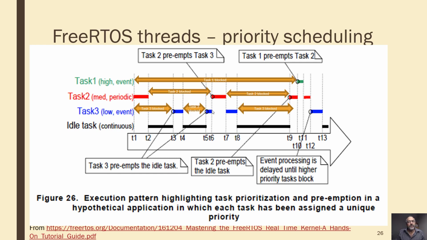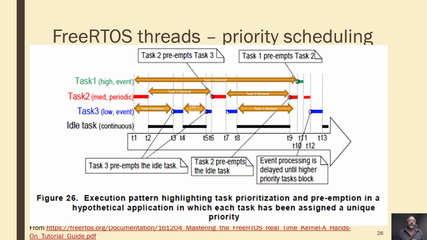But at time t6, a little bit later than t5, task 2 wakes up again because the event that it was waiting for, the timer, fired. That event occurred. So at time t6, task 2 wakes up, meaning it goes from the blocked state to the ready state. Since it has a higher priority than task 3, it immediately also goes to the running state. And that also means that task 3 in that interval is ready. It's not shown here, but in between t6 and t7, task 3 is ready.